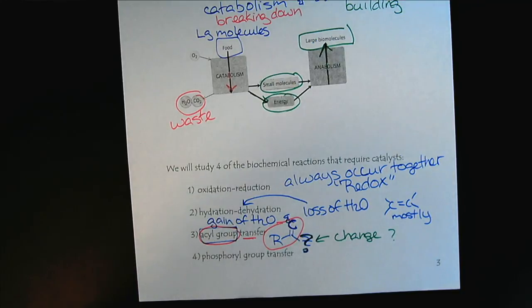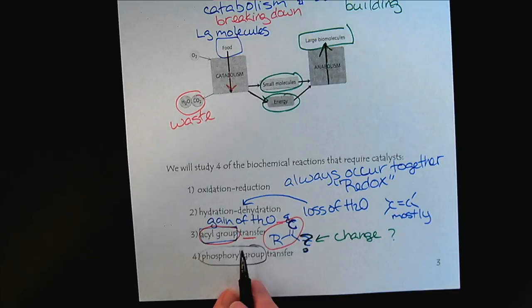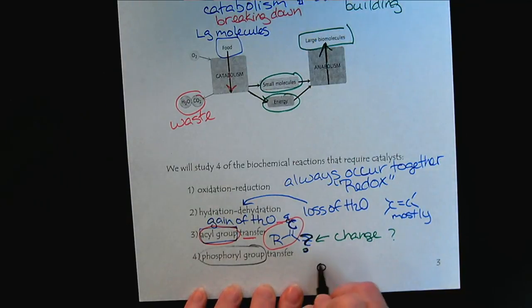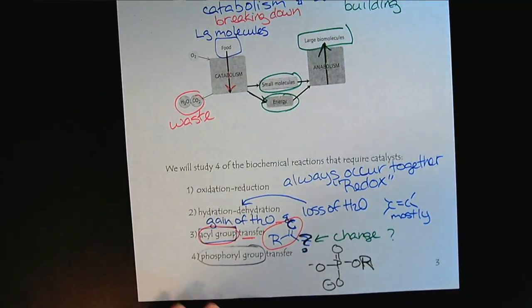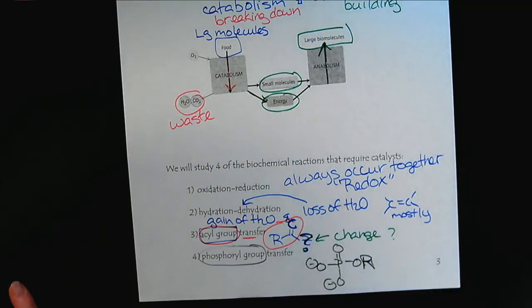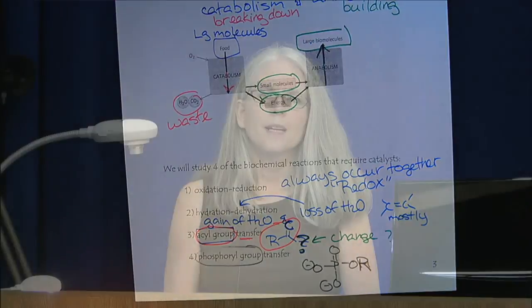And then the last really important reaction that we're going to learn about in this series is the phosphoryl group transfer. So similar to the acyl group, but the phosphoryl group, of course, is going to have the phosphate in it. So there's phosphate, or we could put an R there, phosphoryl group. Those will be the four reactions that we are going to learn about and study in the following video tutorials. So this would be a good time to take a few minutes to work through some introductory homework problems to reinforce your understanding.